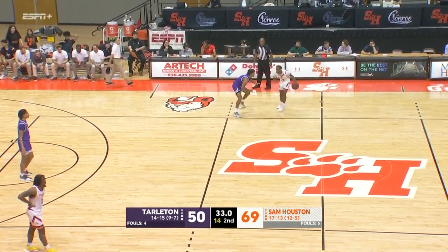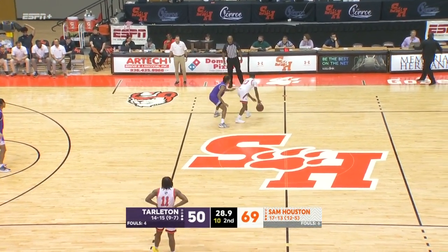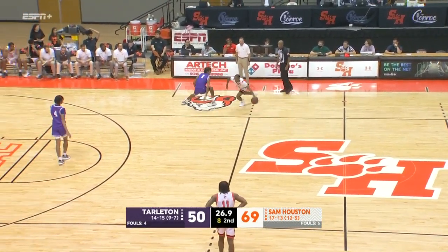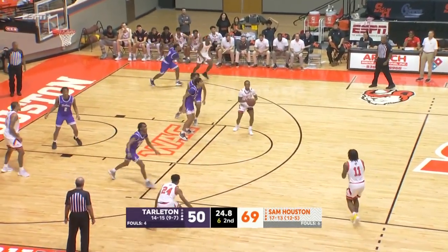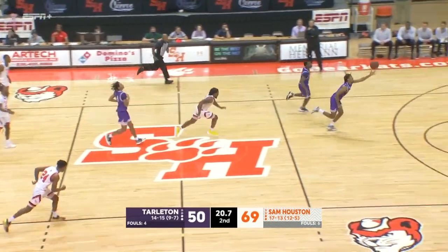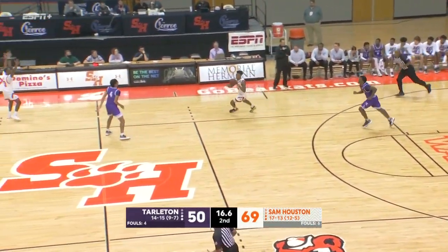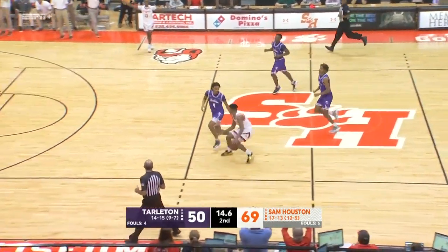Big second half for Savion Flagg. 11 of his 18 points. Jaden May with 6 of his 10. Shot clock at 4, at 3. Steele throwing it ahead for McDavid. Blocked by May from behind. My goodness. Wow.